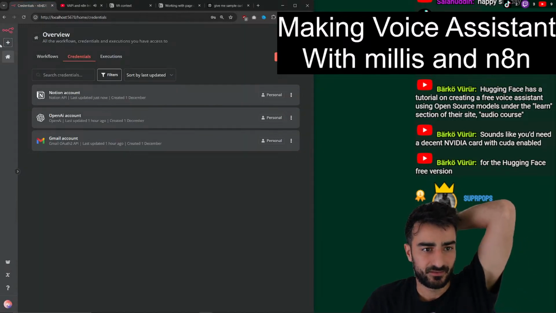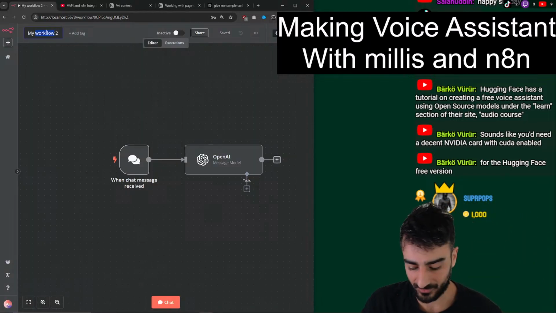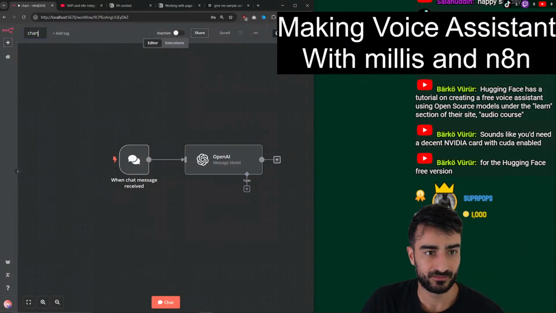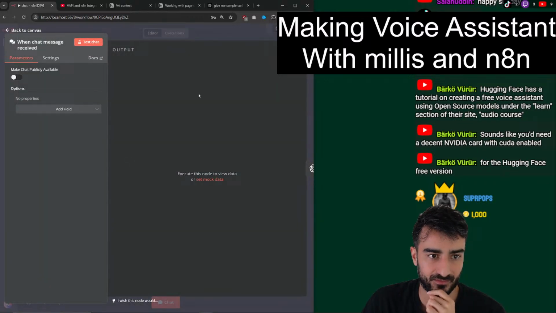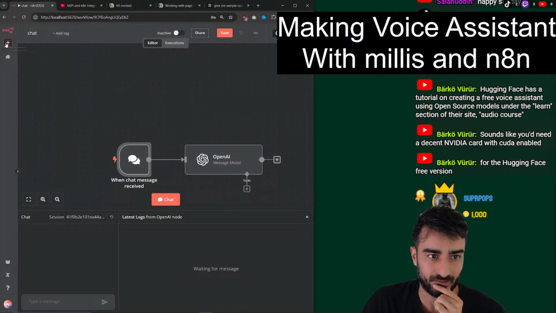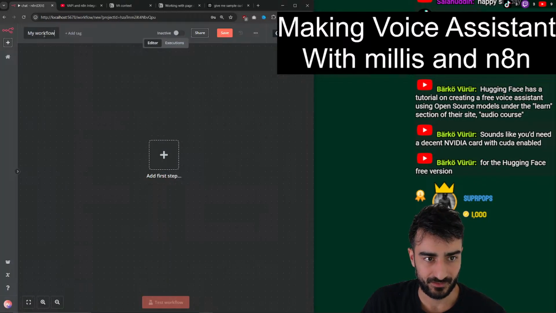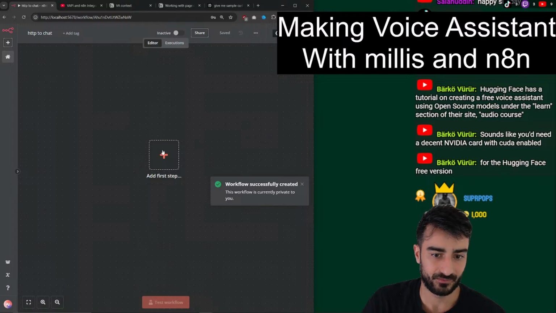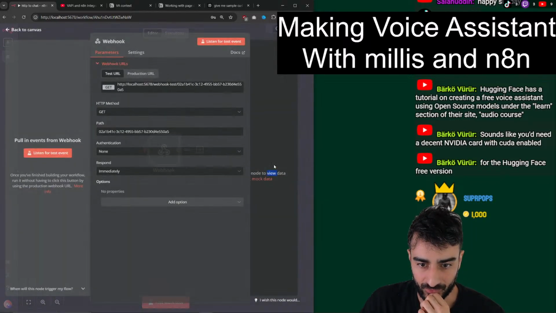Okay, so I think how this is going to work is we create a workflow, which I already kind of have, this chat workflow. And instead of the first thing being that, actually, let's create a new one. Let's create something like HTTP to chat. We create a webhook.